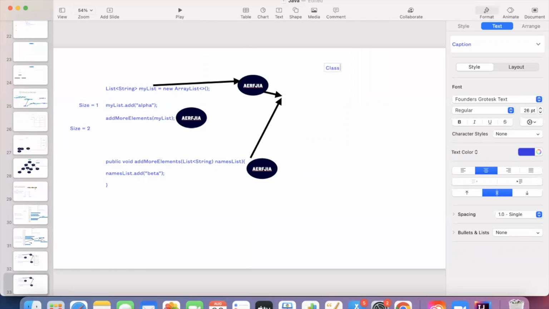This is a class Apple, where you have color.